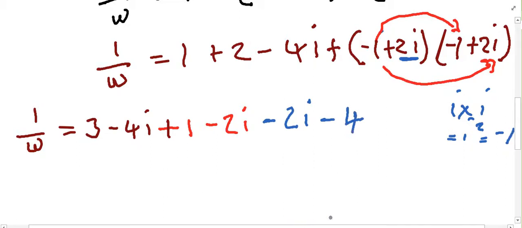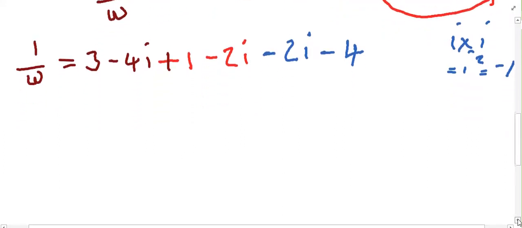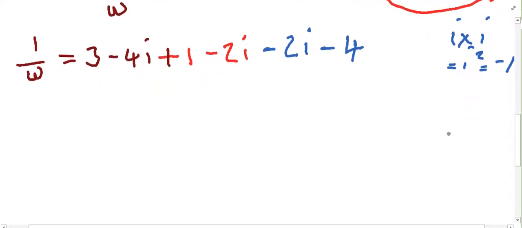All right, so that's what we have. The best thing we need to do now is to just collect the like terms like we did before. So what we are simply saying is 1 over w is equal to this and that, they're like terms, and that, right? So this and that, it is what?